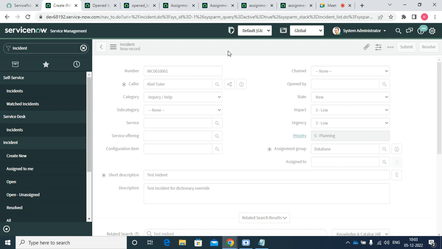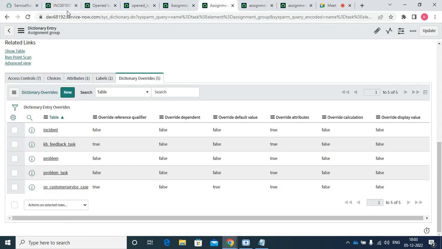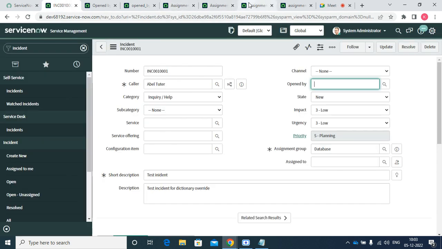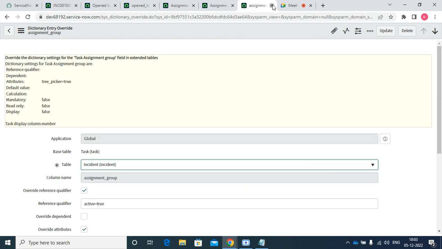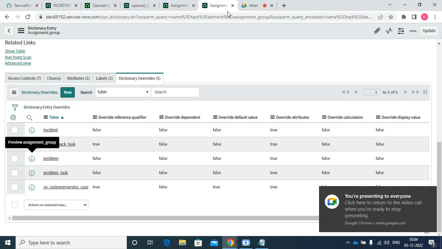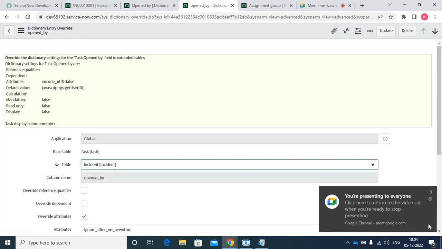See, since I gave this one, this opened by is given as empty. But same thing. So what I'm going to do is here the problem is no. This also no.